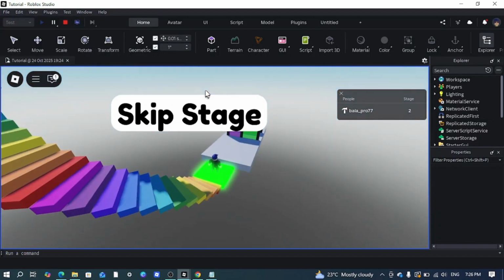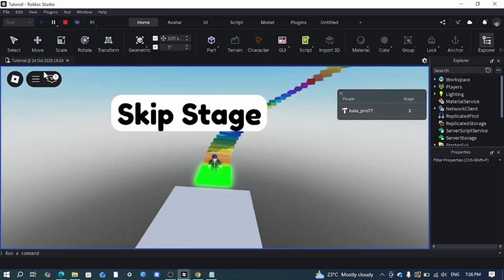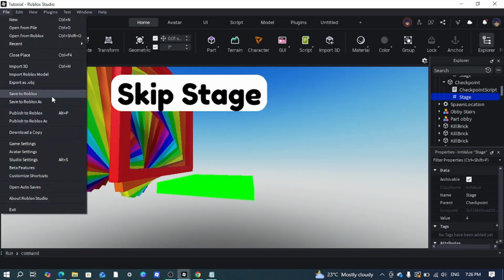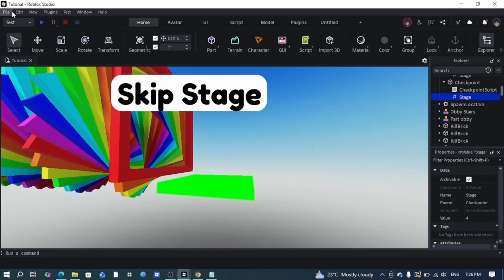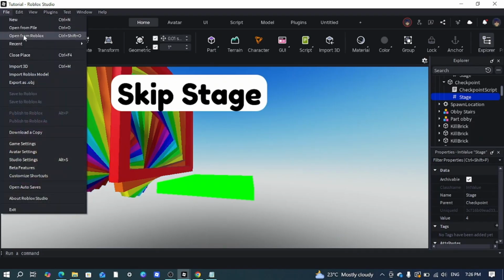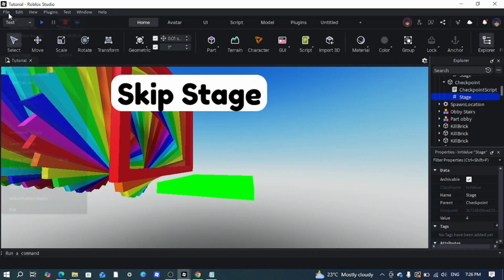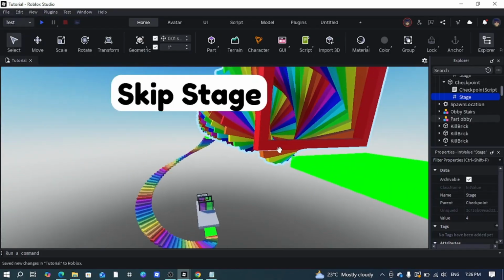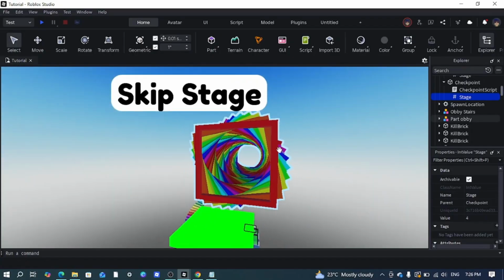I guess it's already done. Yeah, now we have to save to Roblox. You can double save it if you want. Yeah, it's saved to Roblox. Now the script would be saved.